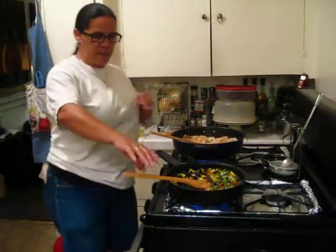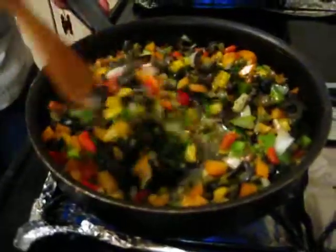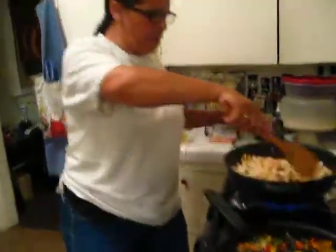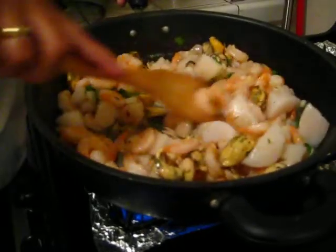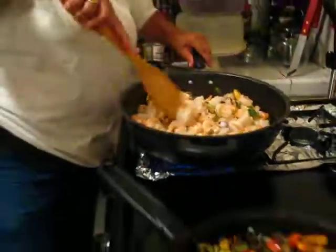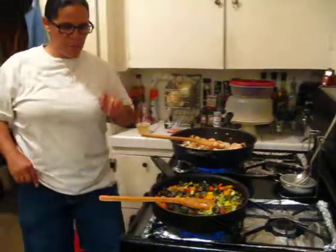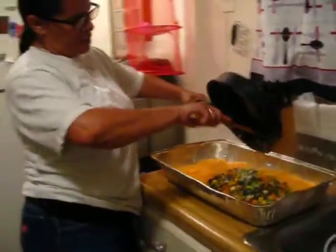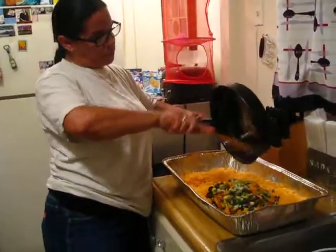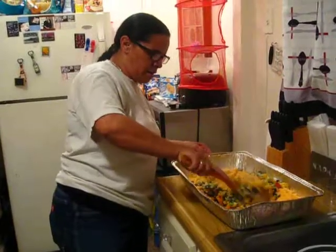So let's take a look at everything here. You see our seasonings? Looks wonderful. So we'll let that cook just a little bit longer. We have our seafood here. Look at that, that's great. I mean, just looks wonderful. So go ahead and cook all that. We're going to let that simmer a little bit more. We're going to take this off now because it's pretty much crunchy and ready to go. So I'm going to take it over here and add it in here. All those wonderful spices. And you just want to mix it in together. Get it all in there together.